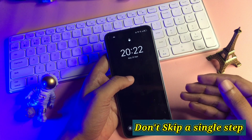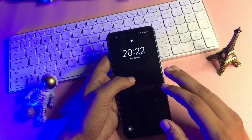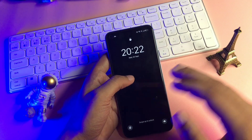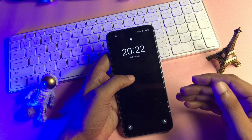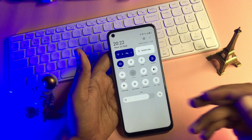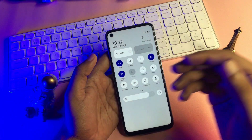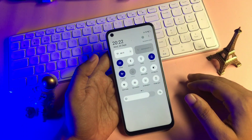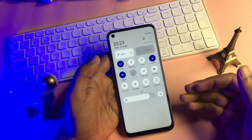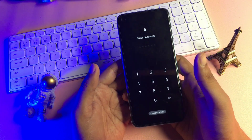Let's start. First, you will have to switch your phone to airplane mode, because this method is known as the offline unlocking method. Your phone's network — both telecommunication and Wi-Fi — should be switched off. Simply slide your notification panel down. You can see the airplane mode option — activate it. Once activated, all networks are removed. Your phone is now ready for the master unlocking method, also known as the offline unlocking method. Slide the panel back up.